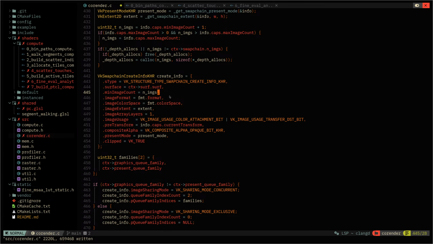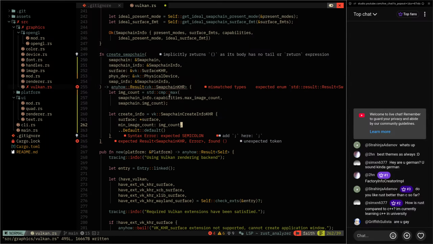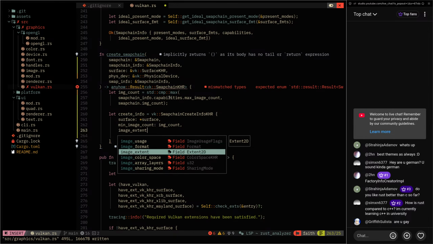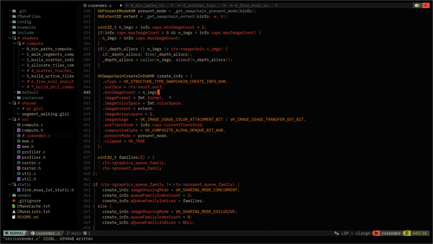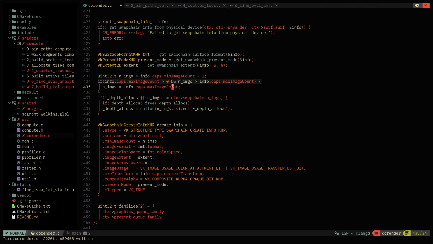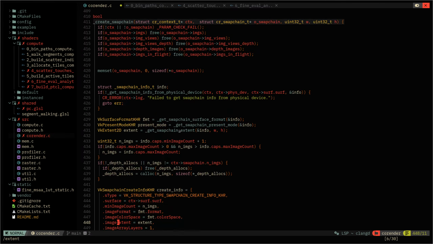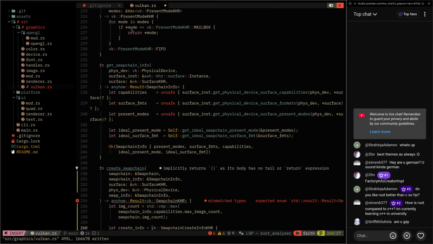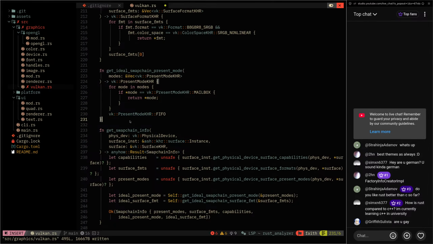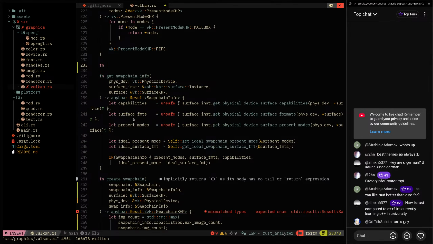Okay, so we need the image format, the image color space, the image extent. I think the image extent is something we should worry about. It is equal to extent, and how did we get that? Get swap chain extent. Okay, I remember we wanted to implement that function. All right, so let's implement it.